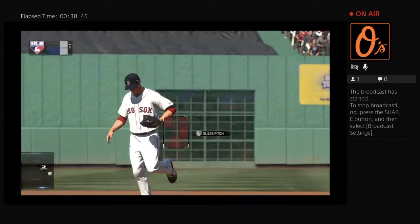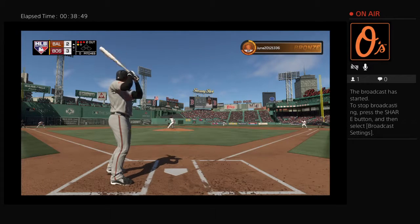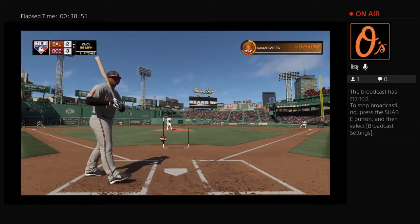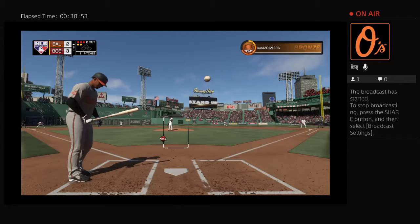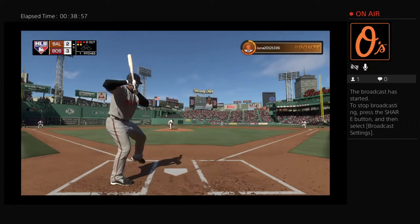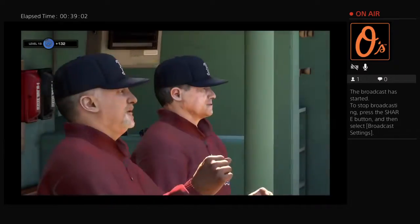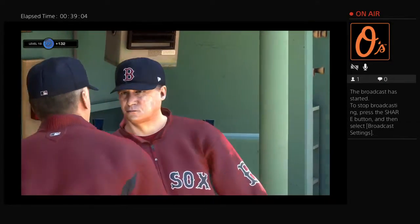Your attention, Craig Kimbrell. Now pitching for the Red Sox, number 46. Ready on 3-1. Here's the pitch. And there's a called strike 2 as now they're down to their final strike this afternoon. Has them down to their final strike. Here it comes. Swing and a miss. He struck him out, and that'll do it here as the ball game is over.